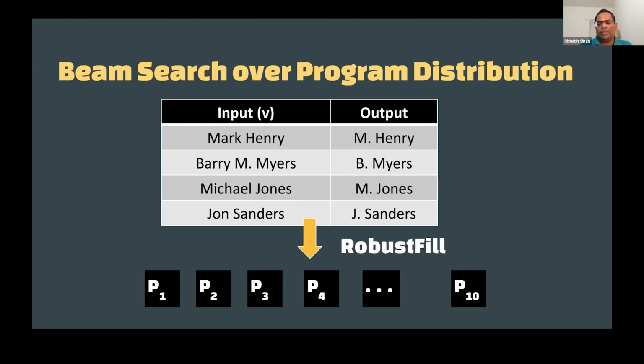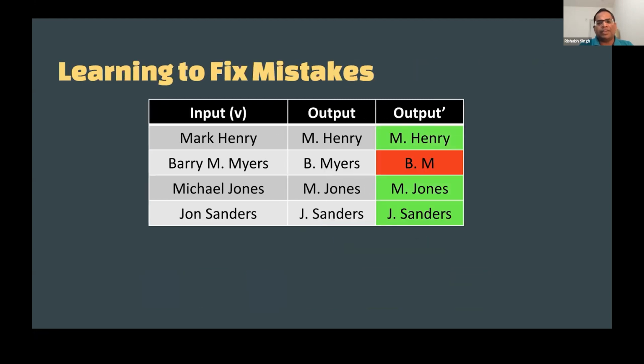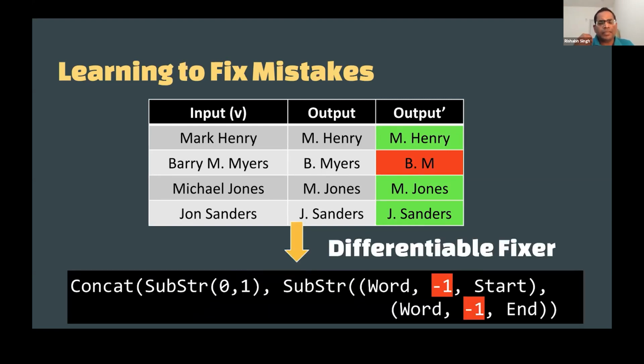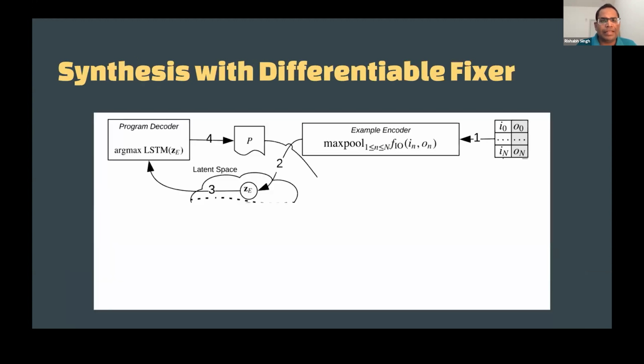But a better approach would be similar to how we humans debug these programs or test them: we execute these programs to get the corresponding outputs, and then we know that this is what the current program is generating, and this is what the expected output is. Can I make fixes to the original prediction? In this case, when we give it to the model, it is able to correctly modify the logic of learning the second word to the last word, which is the desired program.